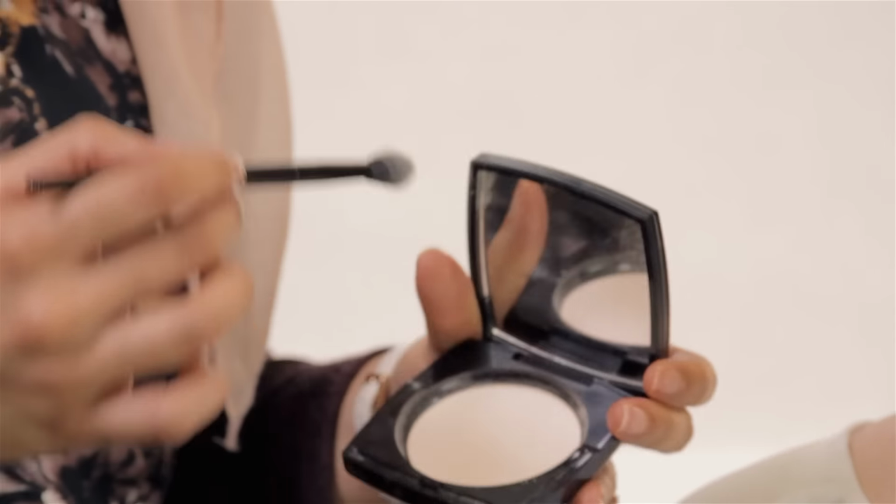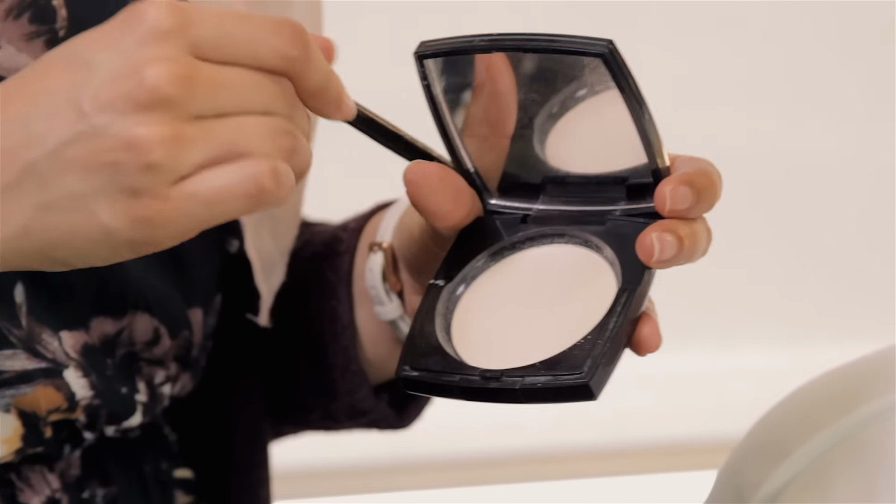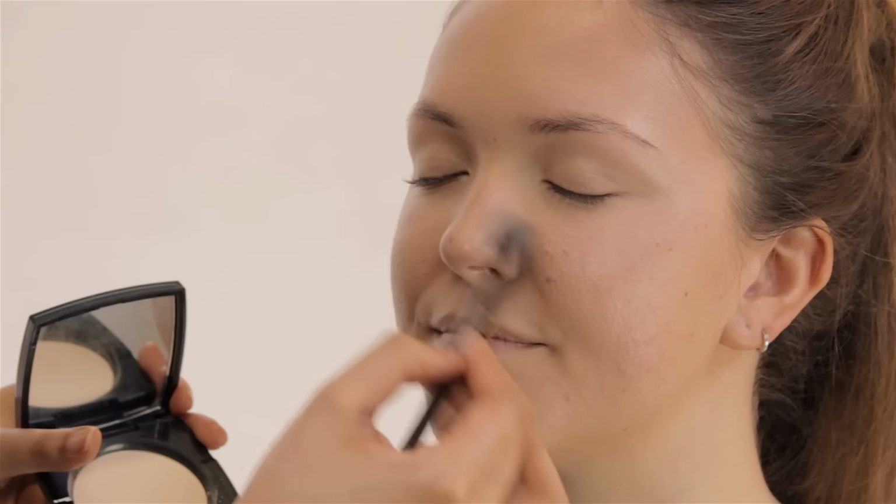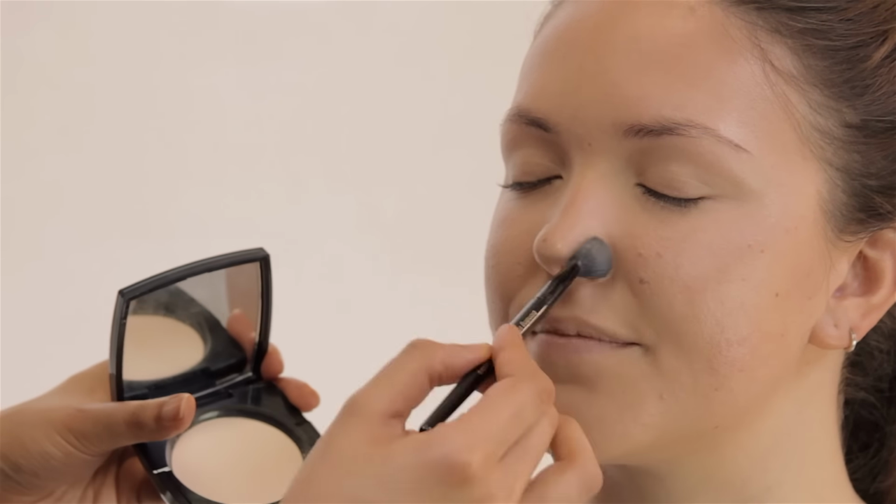So I'm going to set that with a little bit of translucent powder. Just tap the brush off on your hand, just to make sure you don't end up with too much around the eyes, so that it's not drying the area out. Just press and roll that underneath the lower lid.